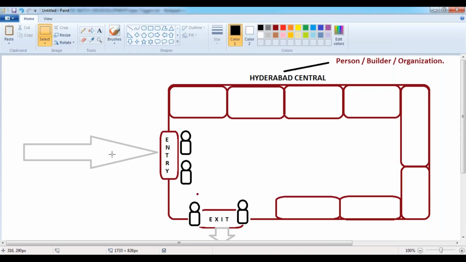Whenever people enter into the shopping mall, these security people immediately get alerted, and they won't allow these people to enter into the shopping mall directly. Every day so many people pass through this area, that means they enter into the shopping mall.